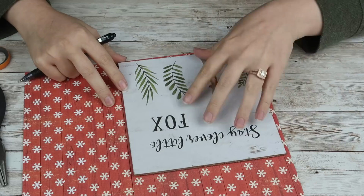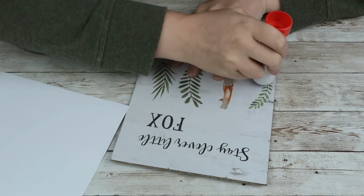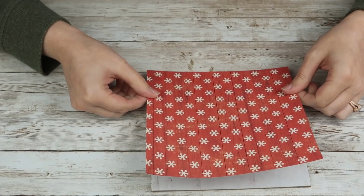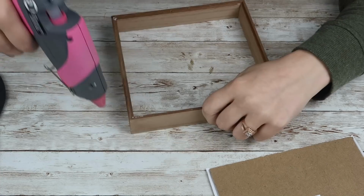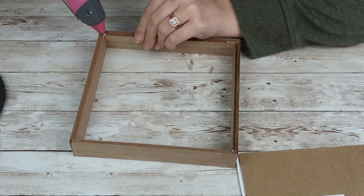I'm going to take some of this scrapbook paper that I got in a pack from Hobby Lobby, and I'm going to use the back of the sign to trace out the paper and cut it out. Now, this backing didn't fit completely in the sign itself, so I made sure to cut out the paper a little bit larger than the backing so that when I put it back in, you wouldn't see any gaps between the sign and the frame.